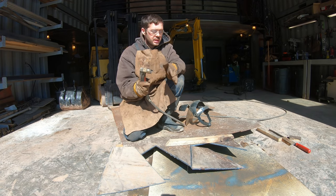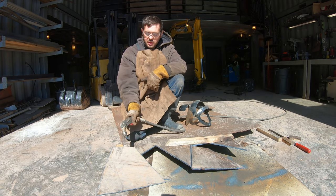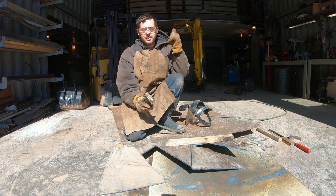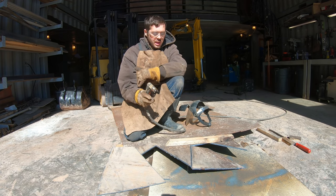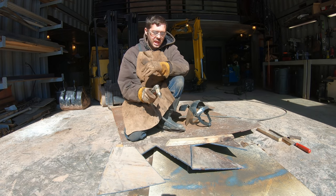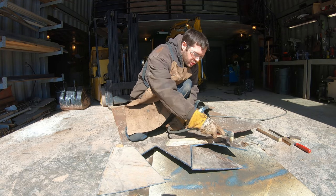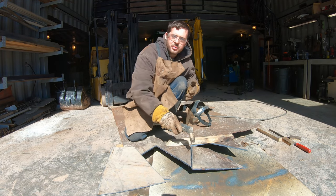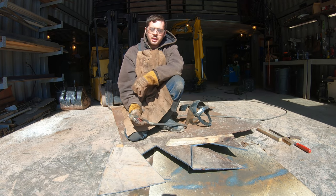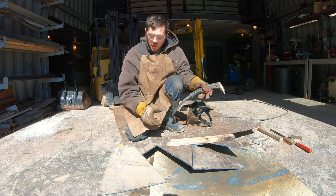Another thing. If you need to cut out shapes like this but need a higher degree of accuracy, for what I'm doing here, this is fine. I'm easily within an eighth of an inch, and the way I'm overlapping the plates, it doesn't even matter. If you need stuff perfectly accurate, they sell what's called a plasma table, where you lay this sheet on a table, and then a computer will do all these shapes, and you can program in any shape you want. Now, that's something I kind of want to get into, but it's a little bit of an investment, and I'm doing a lot of stuff already. All right, let's go put these on.